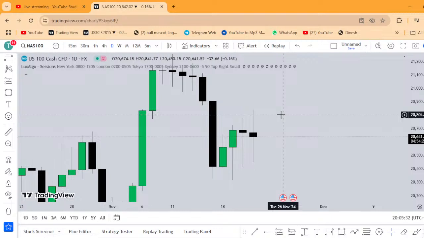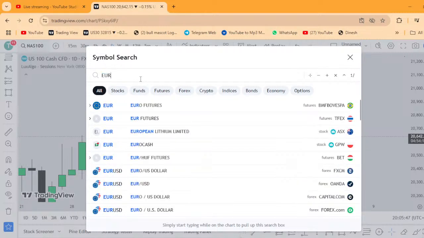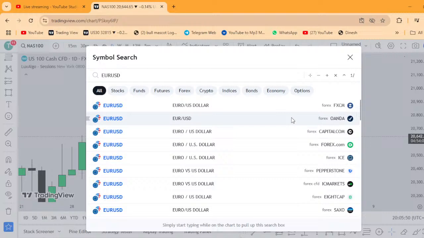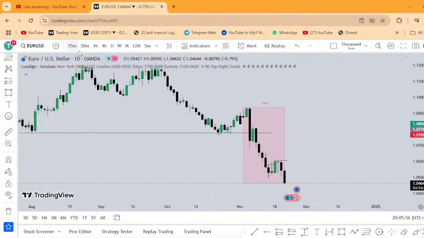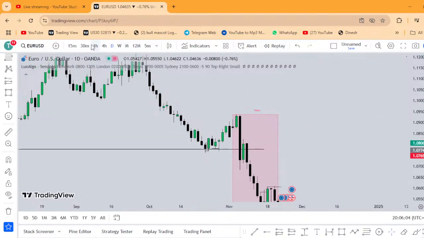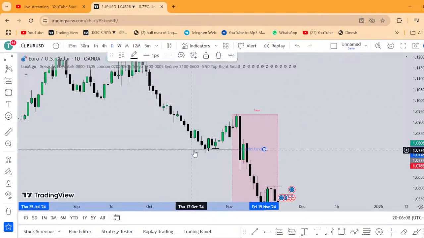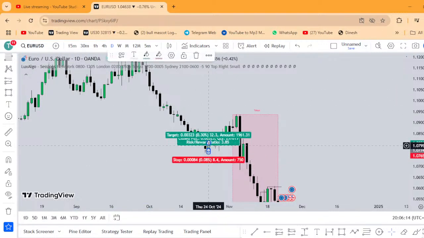Since liquidity is simply money, we need to understand where there is money for institutions to pair orders before they deliver to the other side. We'll break liquidity down into three particular areas. Liquidity is a very important aspect of the market, but we need to identify the right liquidity to use while trading, because not everything on the chart is valid liquidity. So to benefit from it, we first need to understand the different types of liquidity. There are three.